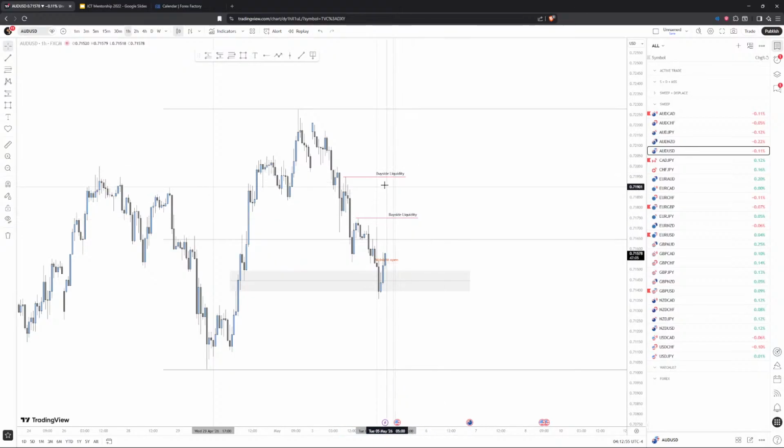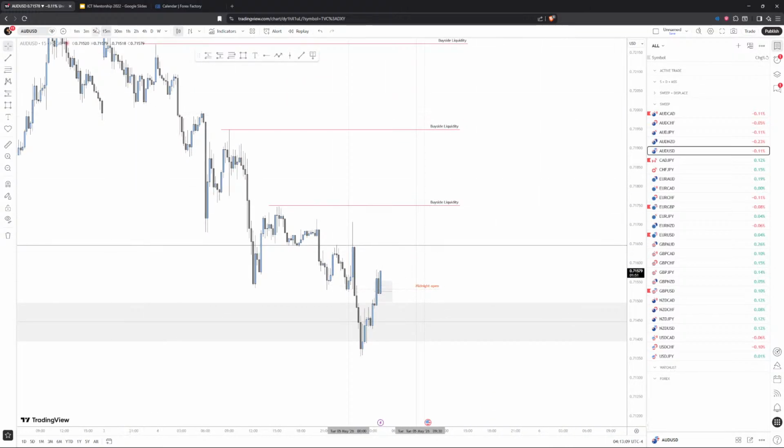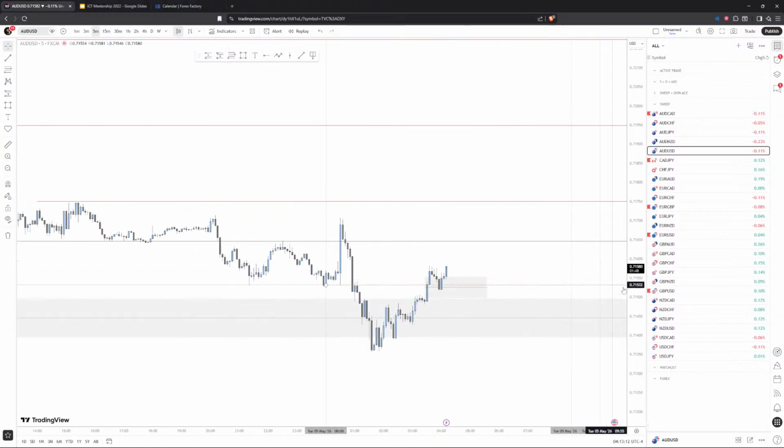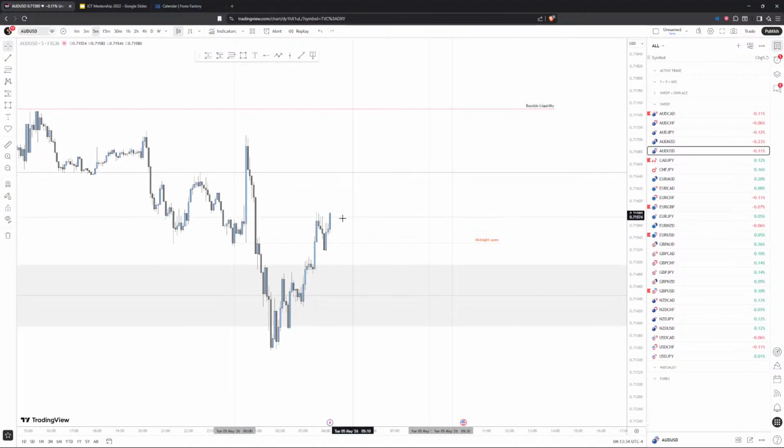Just target this. These are the levels, I guess. I'm not the biggest fan of these levels because it's not the cleanest, but it is what it is. So on the London session, we've already kind of had the move. What we would be looking for is a sweep of liquidity or a pullback into an old fair value gap. We swept into this, pull back to this old fair value gap right here. The market structure shift hasn't been clean. Like we haven't displaced above an old high. Maybe over here is the first instance. But anyway, we're targeting that New York open anyway. So this is a good setup.